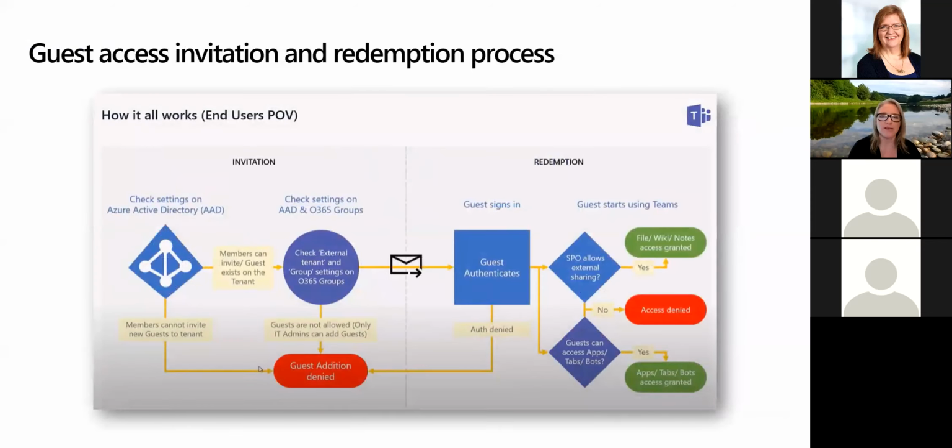This is a more architectural overview of how it all sits between invitation and redemption. I'll spare you walking through it. As you saw the four levers, you can assume that it first has to check to make sure: are you a guest in our Azure Active Directory? If not, then you'll be denied. If you are, okay, let's move on to: do you have content or access to content? Now let's move you through the authentication.